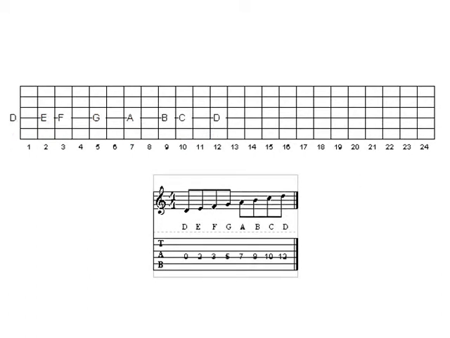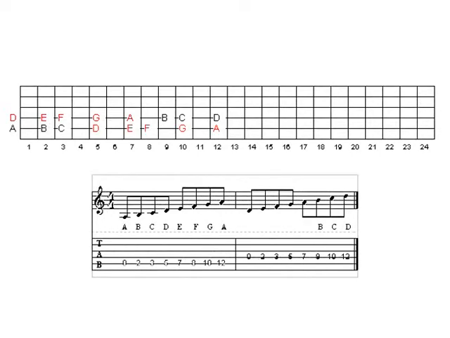Let's go ahead and move on to the D string. Once again, you'll see that the half steps and whole steps are exactly the same as on the A string, no sharp or flat between E and F and B and C. The only difference is that now we start on a D note. Looking at both strings together, you'll see that you only have to learn B, C, and D. Those are the only new notes. The D, E, F, G, and A moving from the A to the D string are all the same pitches.